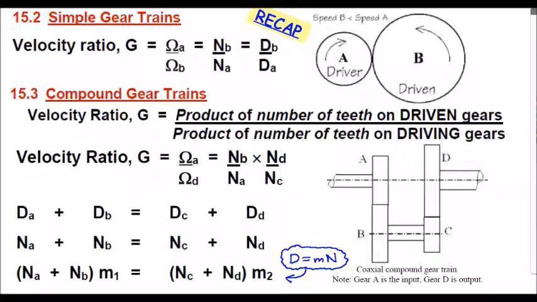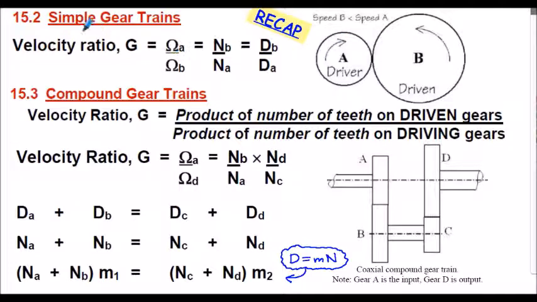Just looking to recap what we've done the last few weeks, all these relationships on the slide now, or if you look in your revision booklet, you'll find them all in your formula booklet. And they're all going to be with us today, okay? So we're not forgetting what we've done over the last few weeks. In fact, the last few weeks we're really building up to this moment in time here. So we will still have simple trains to consider in our analysis today.